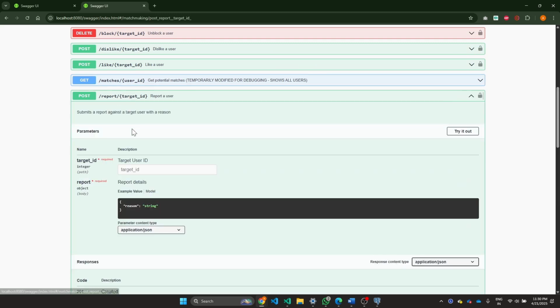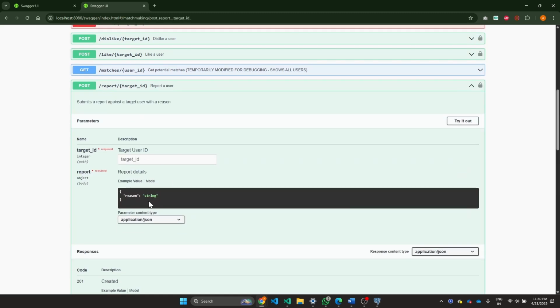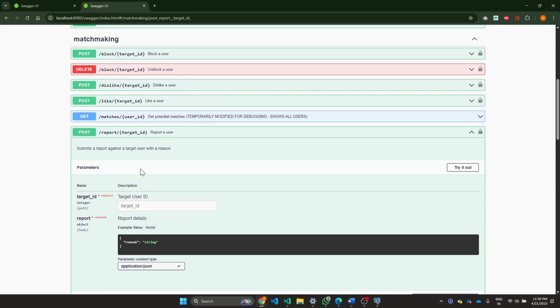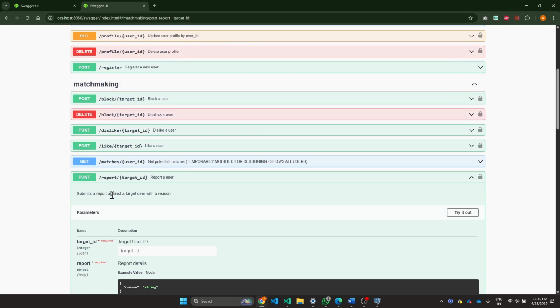The other thing is report. If you find someone that is fishy or a spam account, then you can directly report the user. Blocking a user is different from reporting, because to block a user, you will have to have a match with the user first, and then you can block them.